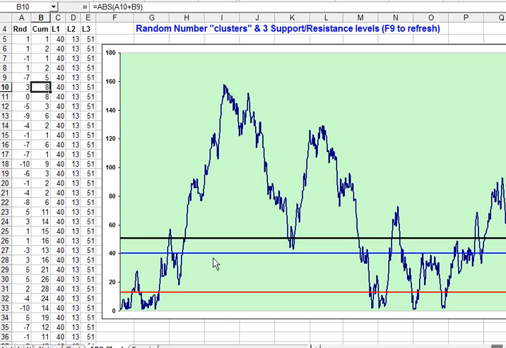And I'm charting that. And there's a number of interesting things about this. The first is you can see that when you chart a random number series, it appears to look an awful lot like a price chart. It's got intermediate term swings. It's got longer term swings. It has major trends. It has corrections. It has failure swings. It has support resistance levels. These support resistance levels are also random numbers.